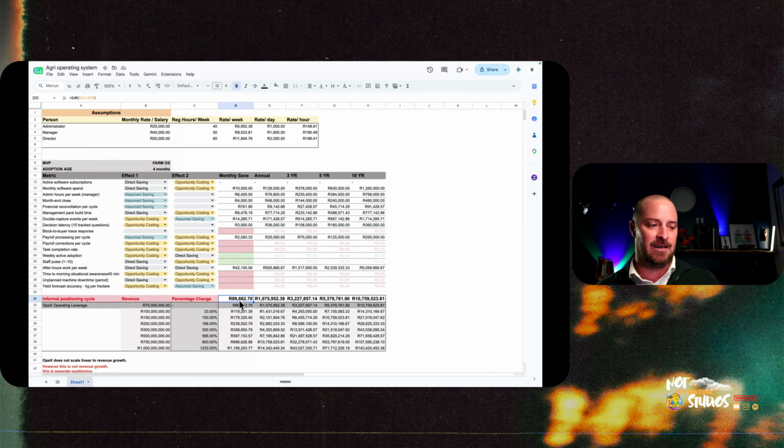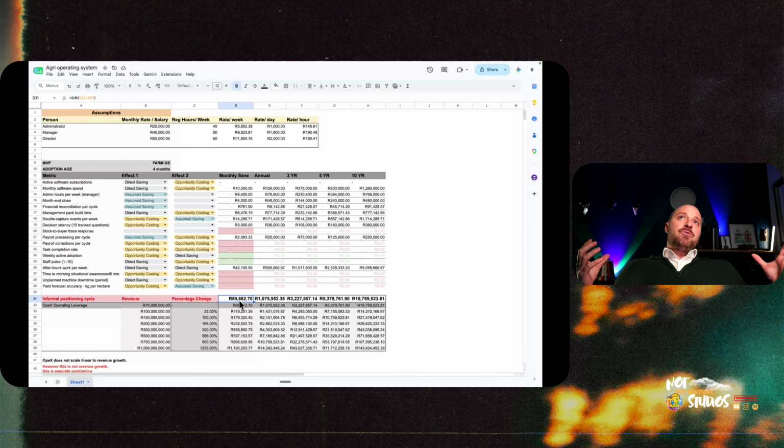Now, there's a couple of things that I just want to show you, because you might think that in this situation, it's cool, but at what size are they at? Now, I know kind of like their revenue industry. I'm not going to talk about their margins, but I just want to give you an idea of the size of operations. So this company's size of operations is at 75 million revenue per year. Now, this is where it gets really, I think, the reckless, irresponsible part that I mentioned early on. This is what I'm referring to, right?